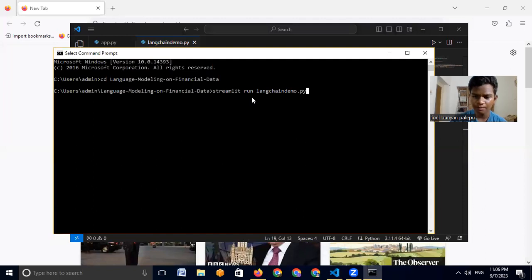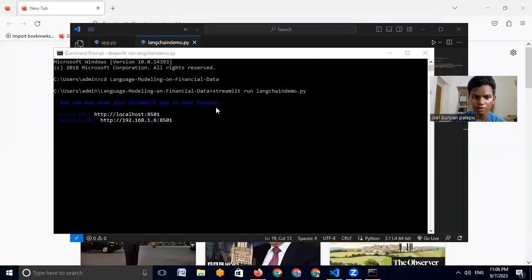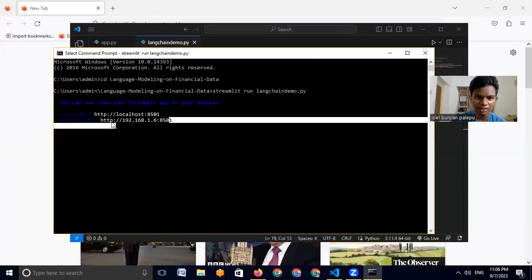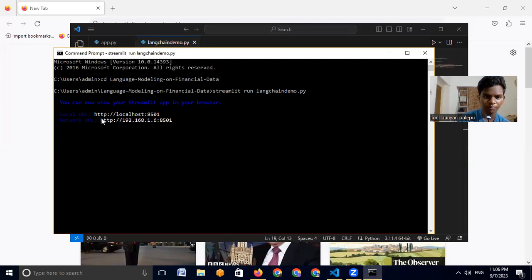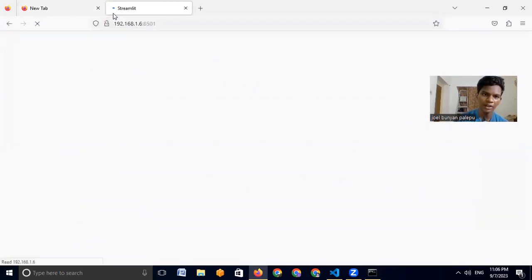So I'll just run it. Let's run this. It might open, so we'll just copy the address. Just copy any of the addresses, paste it here, and you're good to go.